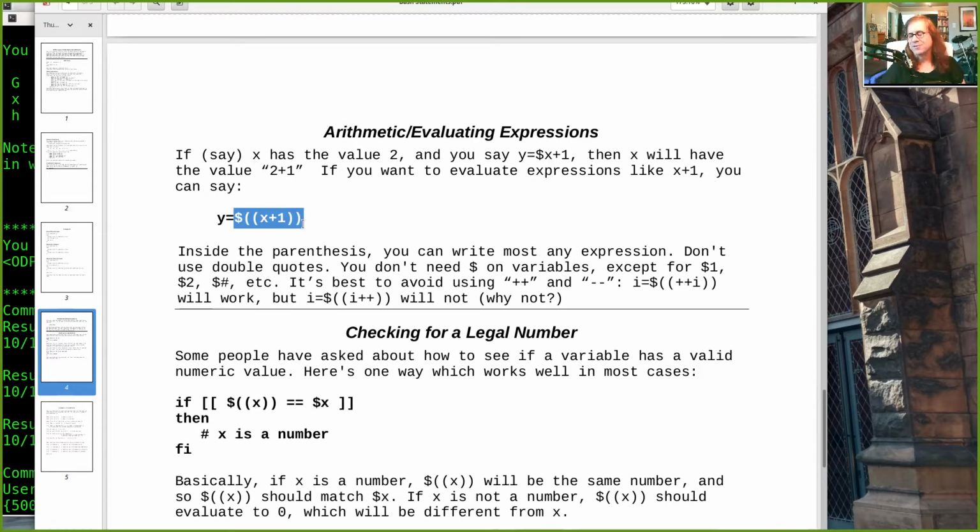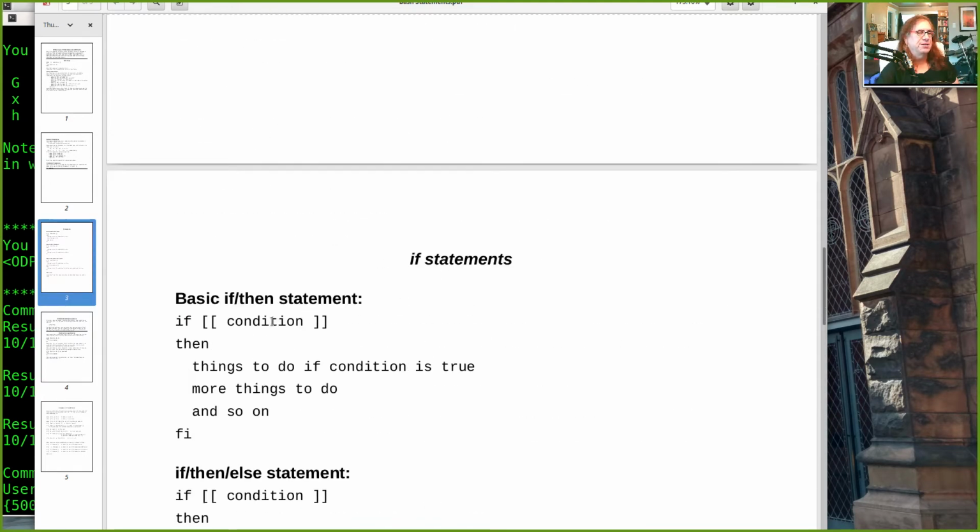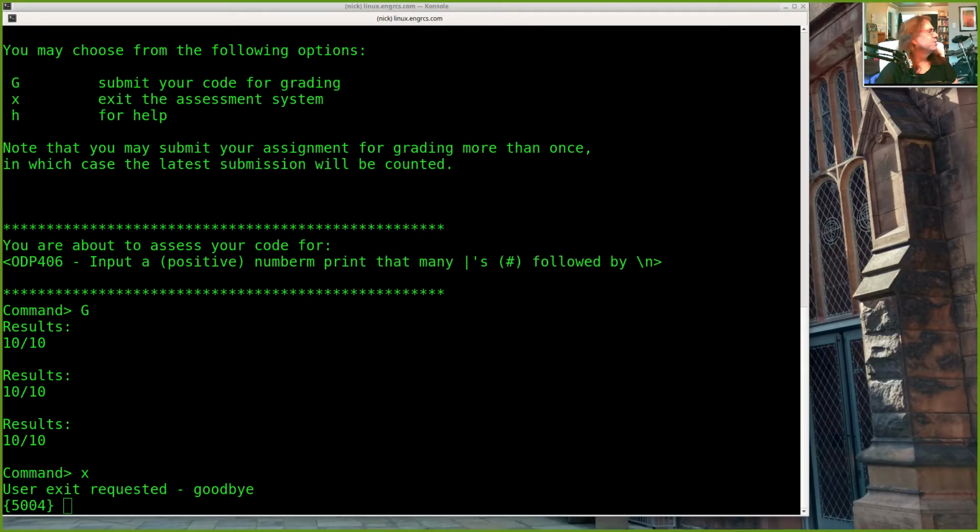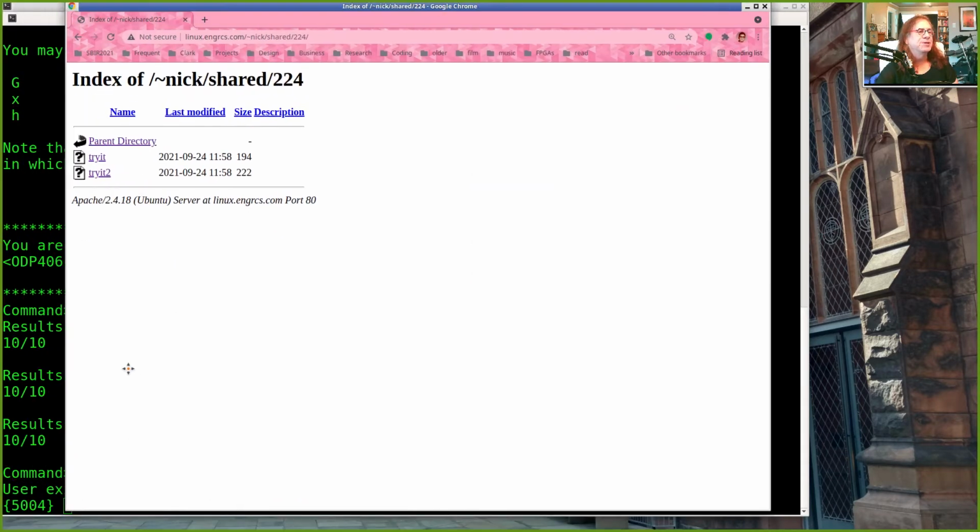There are lots of examples of this where, if we're testing to see if x equals zero, you might be able to get away with a missing space here or an extra space there, and it might happen to work. But if you were checking to see if x was something other than zero, that might not work. So I want you to stick to these constructs exactly. And if you already know bash and you already have habits on how to do this stuff, I apologize for making you do it a particular way. But that's really the only time I'm going to get super picky about it.